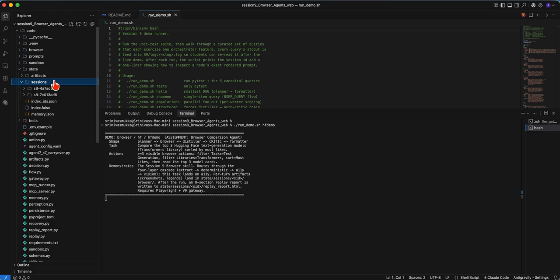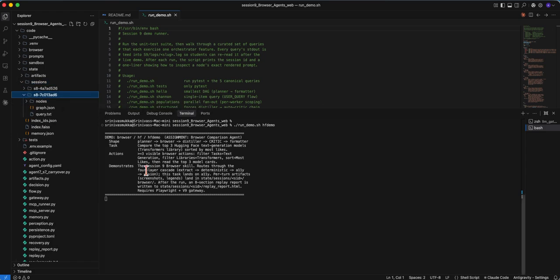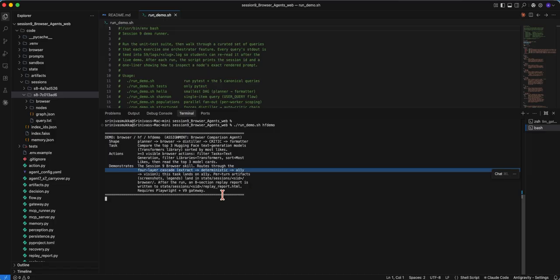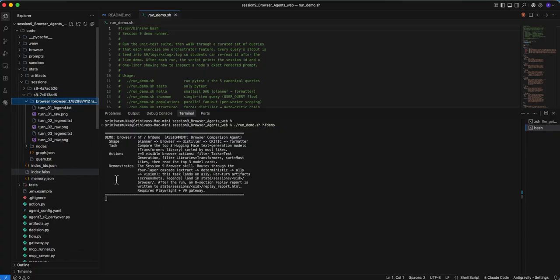This is my session that got generated. The session 9 browser skill routes through the 4 cascade layers which we have discussed. It lands on the accessibility tree now: extract, deterministic, accessibility tree, and vision. Browser, you can see.